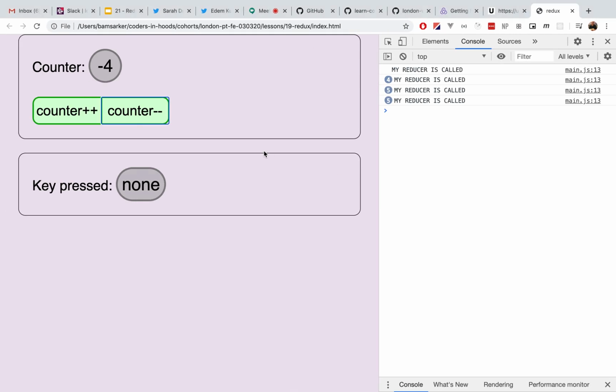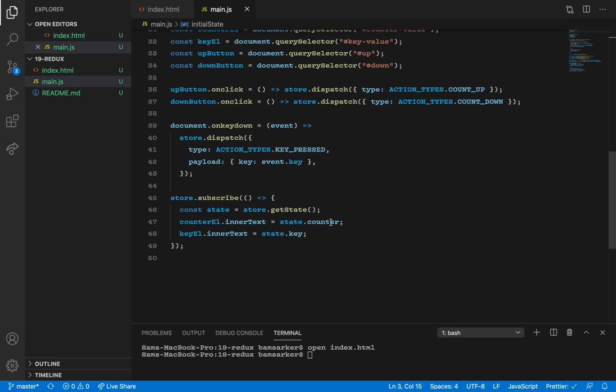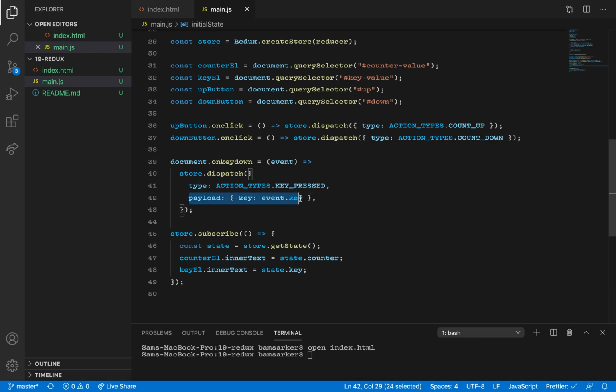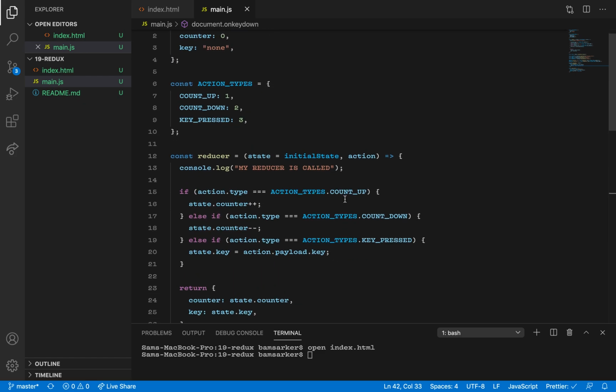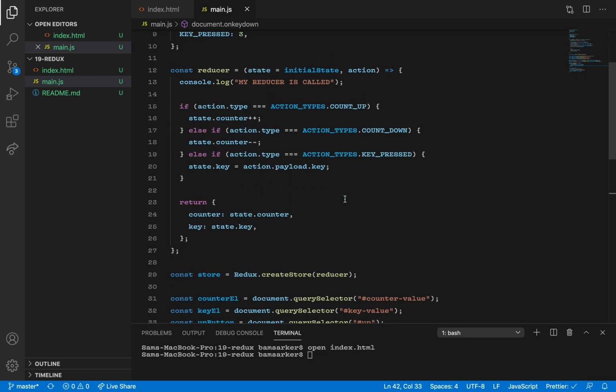That's fine. Now I press a key and it displays the key that was pressed. So we are passing a payload, which is a bit like an argument, through to our reducer, and then our reducer is handling it and updating the key.